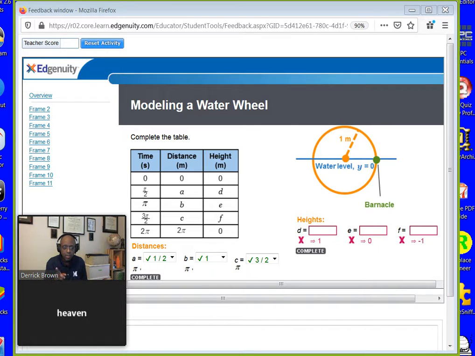Because when you described the problem, modeling a water wheel, in my experience, I said, oh yeah, the unit circle is about the only thing I can see that would help somebody else see what that looks like. A barnacle stuck to a water wheel that's moving around the wheel. Trust me, in the 34 years since I took calculus, I've never been given a reason to care about a barnacle moving around a water wheel. I haven't even seen a water wheel.